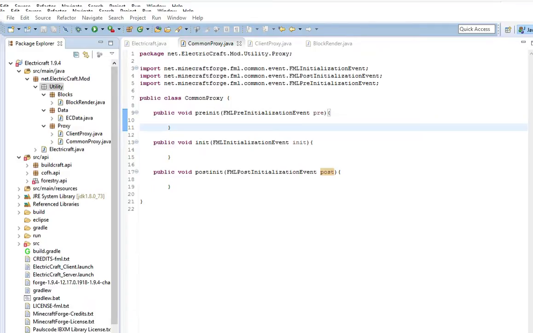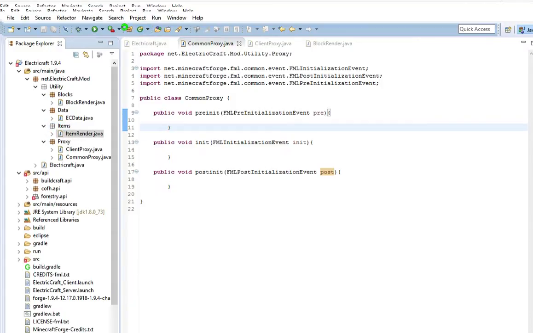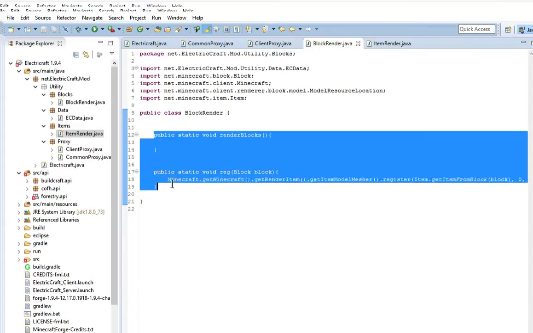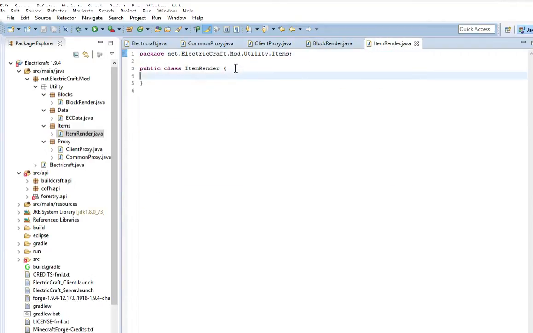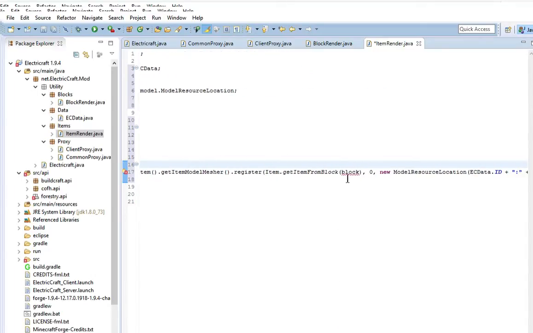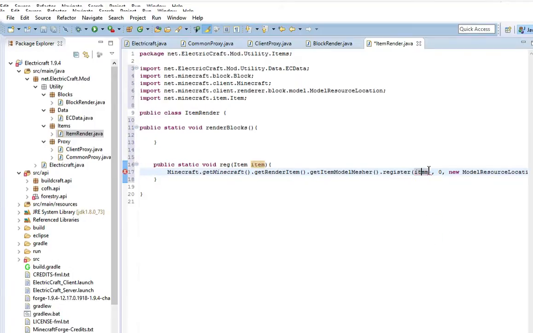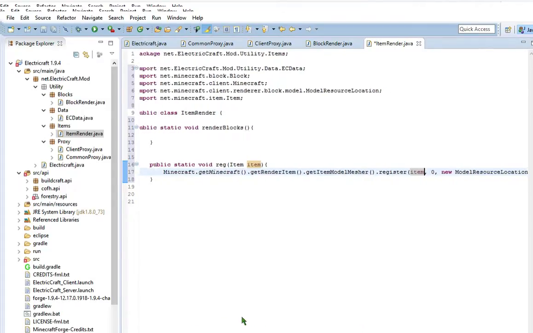Let's see, also gonna need to make dot items and item render. All right, it's slightly different. I'm just gonna copy all of this and paste it over here, and instead of block, it is item. It's changed. This does not exist. Whoa. Item dot get item from block, item, and item dot get unlocalized name, and it is literally just that minus some of those things as you guys just saw. This episode's running long.